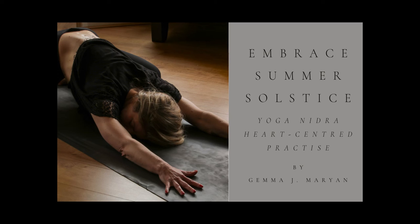As the energy of the sun permeates your third eye, imagine it expanding and radiating throughout your entire body. Feel the warmth spreading from your forehead, flowing down your face, relaxing your jaw, all tension releasing.